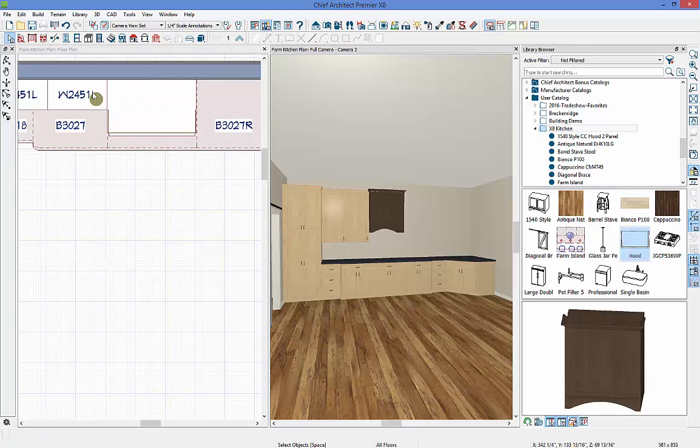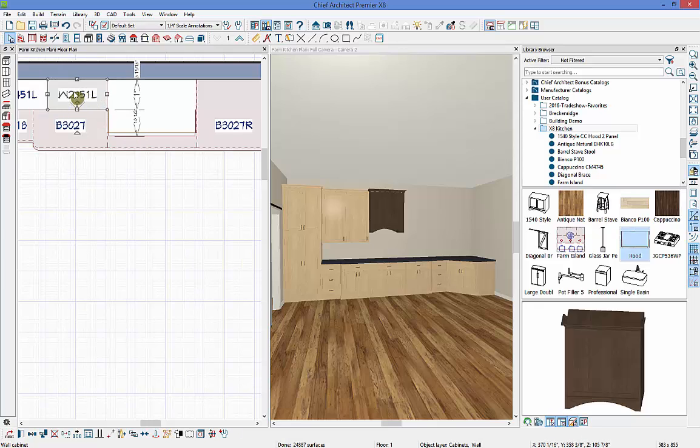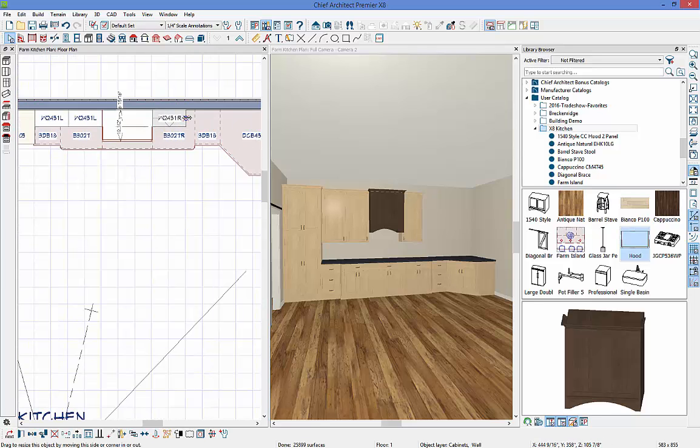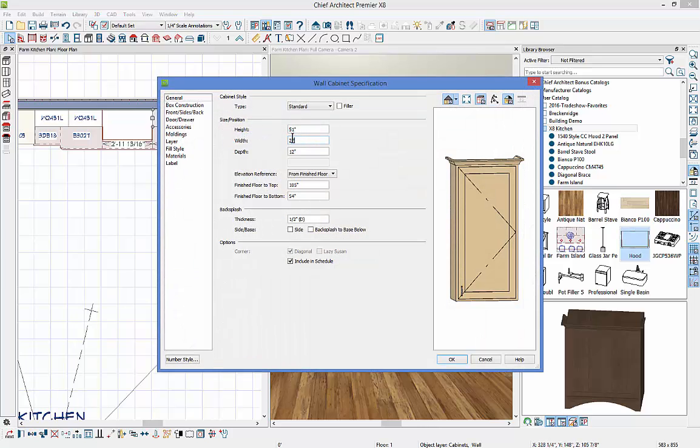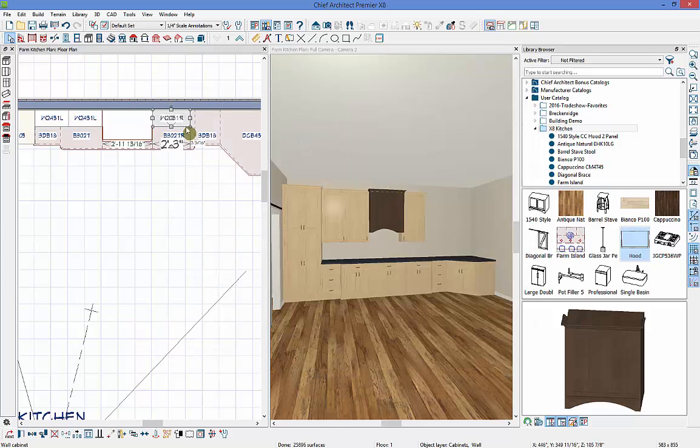So now that that's been placed, I'm going to single click on my wall cabinet there. And if you do single click and it selects, let's say, that base cabinet, you can hit tab on your keyboard to get to the next closest object. So it kind of helps when you are working with multiple objects there. So I'll just reflect that onto the other side. And in this case, I would like to modify that and make it a little bit larger. So we'll do a 27 inch. So I can just modify that right here. And now that that's 27 inches, you'll notice that it did not automatically update with the double door.